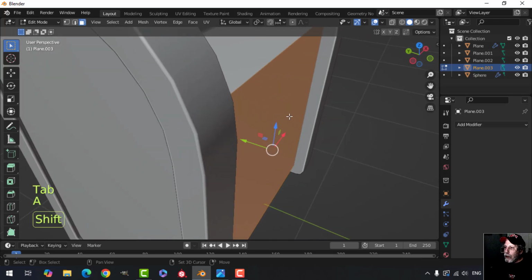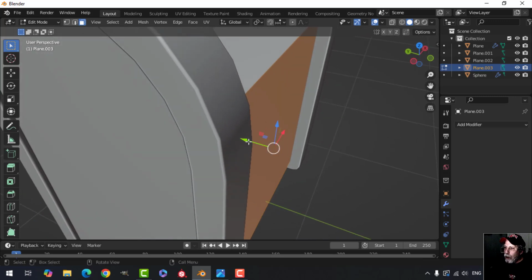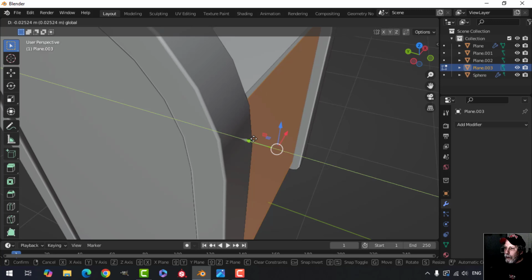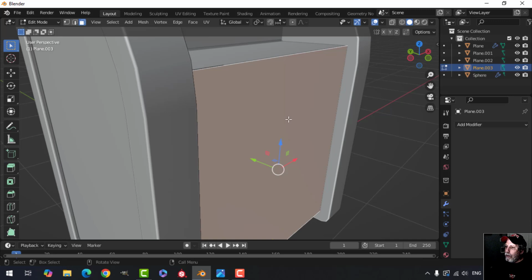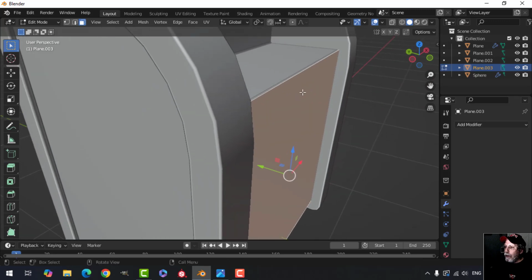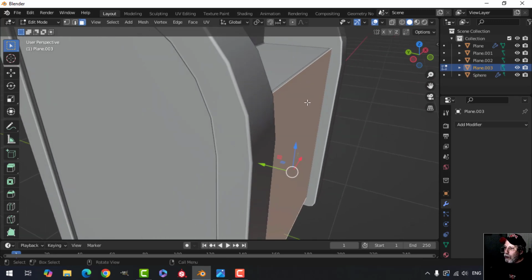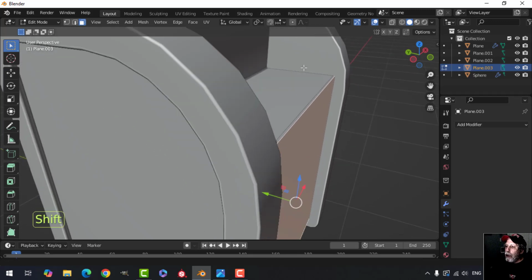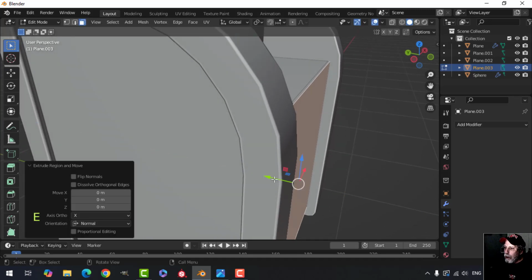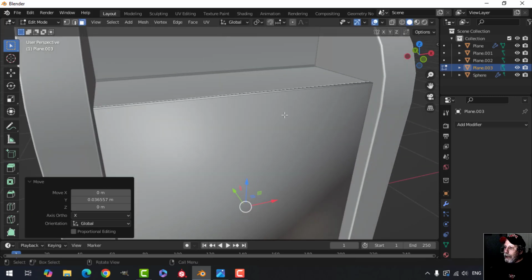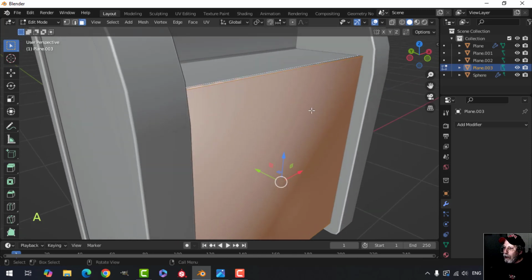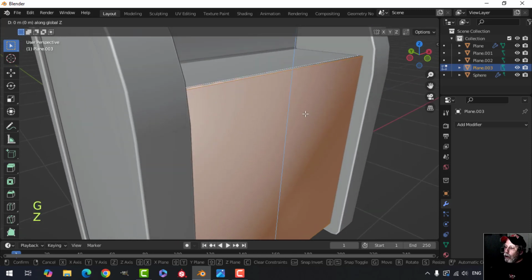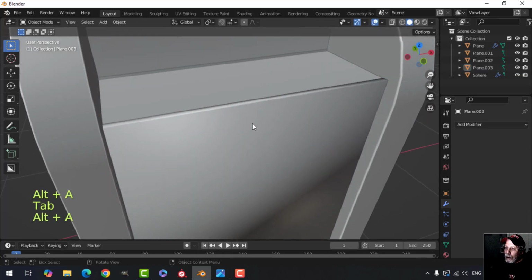And I'm going to take this and I'm going to pull it back just a little bit. Oh, that's almost too much. Then I'm going to take that edge and I'm going to extrude it back this way, just kind of like what we just did with the top there. E to extrude, I'm going to pull it back a little bit, and it's now sort of right at the same level as this piece. So I'm going to select it all and press GZ, hold shift, and just move it up just a little bit so it doesn't conflict.